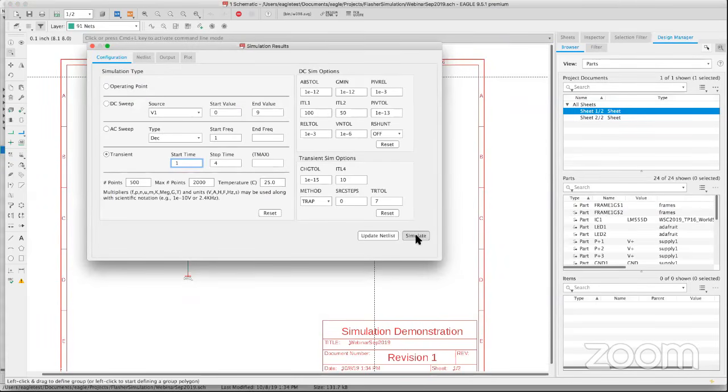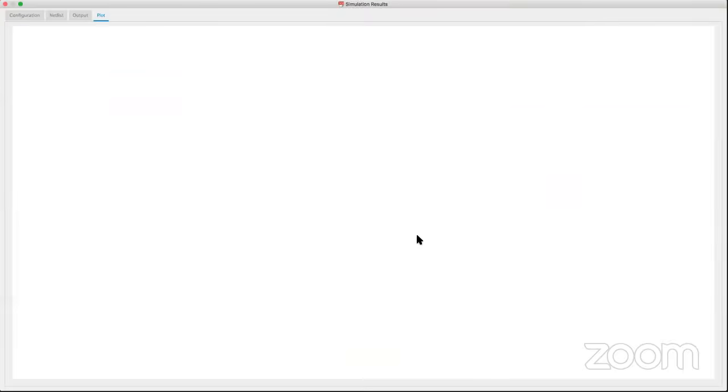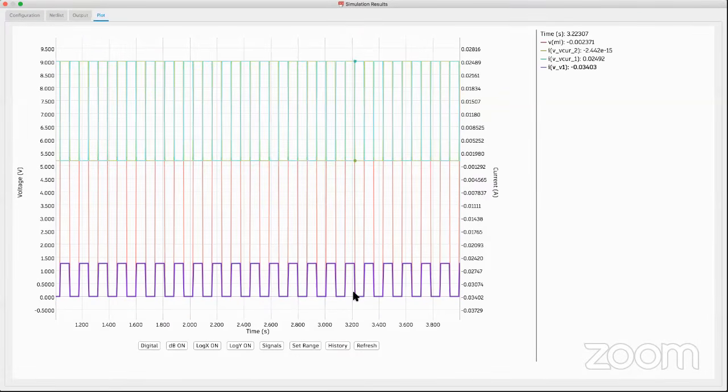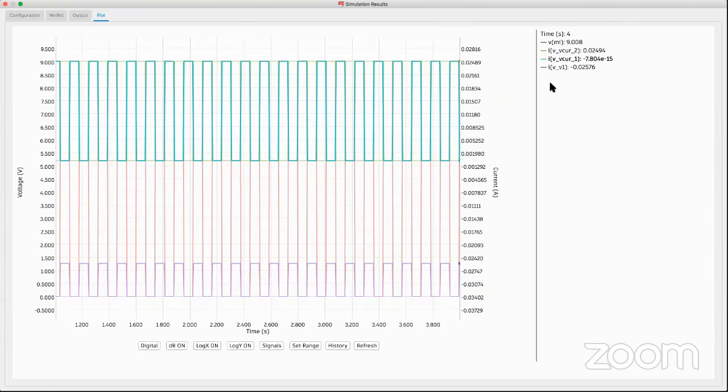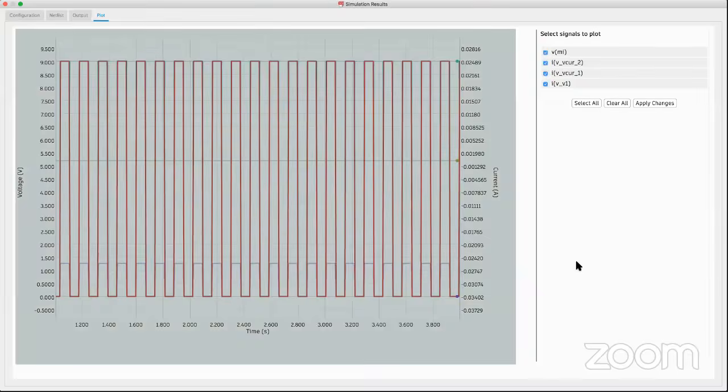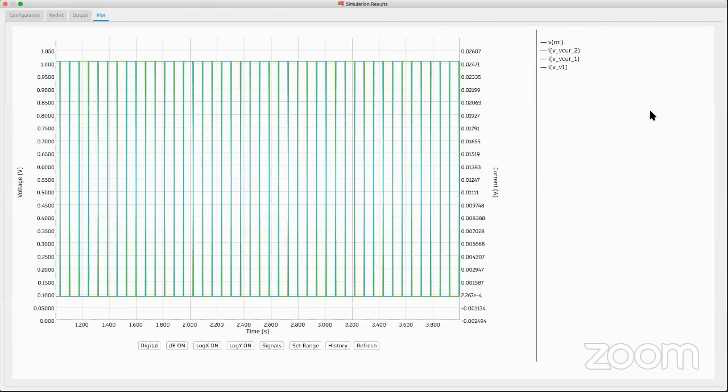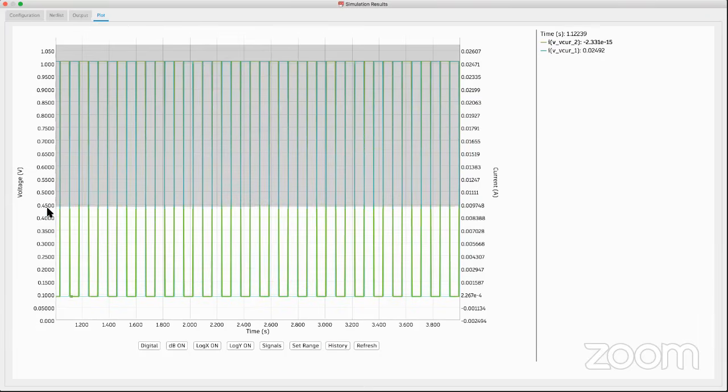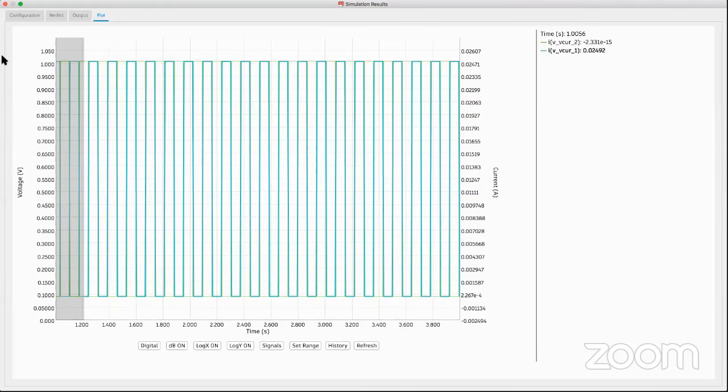Transient. Go ahead and click on simulate. I'm going to turn off some of the signals because I only really want to see the current flowing through the LEDs. So I'm going to click on signals here, and I'll turn off the input and V1. I hate that we default to showing that current; that'll change. I know it's going to change, but still, give it a minute before anybody else mentions it. So I'm going to zoom in on this a little bit because it's kind of big, so it's a little easier for us to see. There you go, I got it.